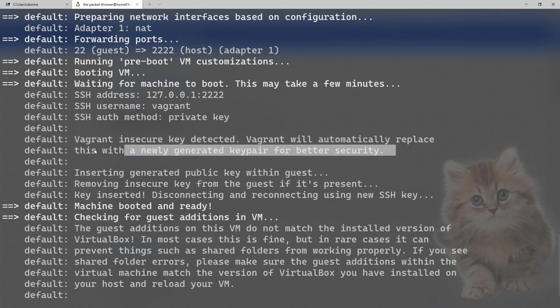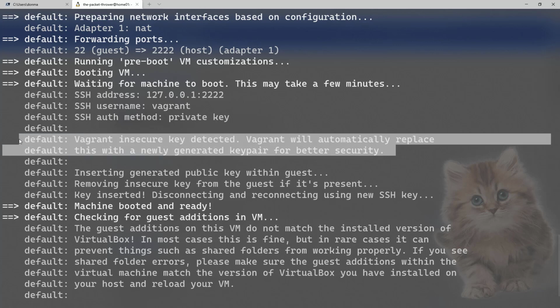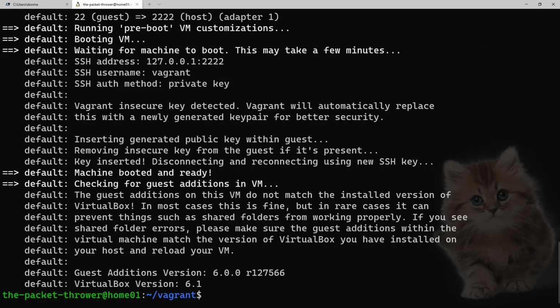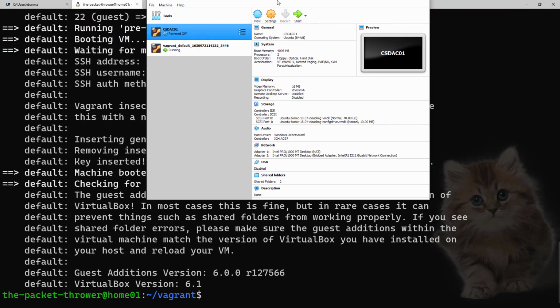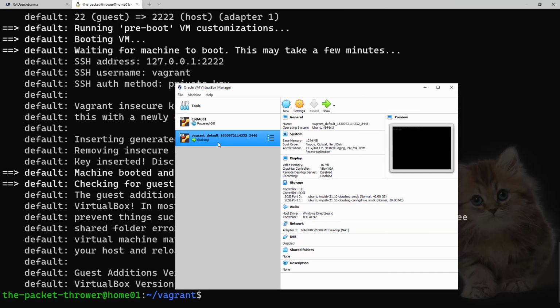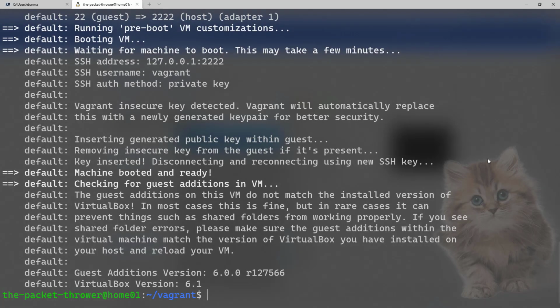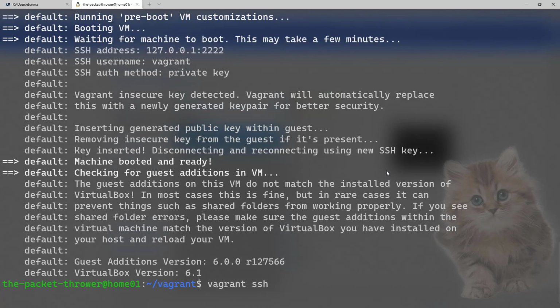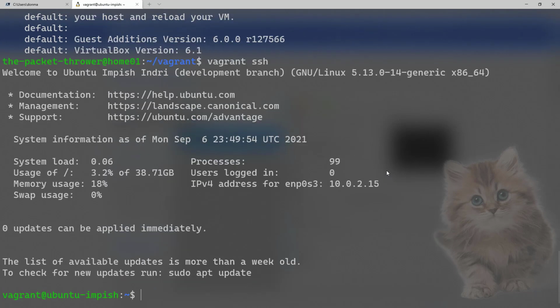Now we're going to have to turn this off when we get into the actual VyOS there because the network appliances don't understand this. So at this point, if I open up my VirtualBox in my Windows, you can see that this virtual machine is running and it has an ugly automatically defined name there. We can change this if we want to, but this is fine for our purposes. And then if I want to work with this, I just go Vagrant SSH. Now I am brought into this virtual machine. So I can do anything I want on here.